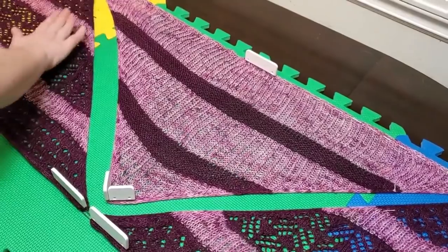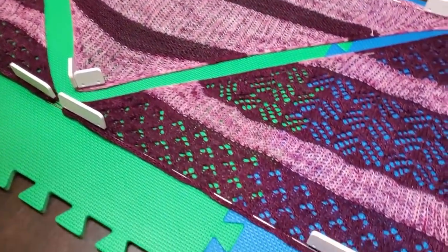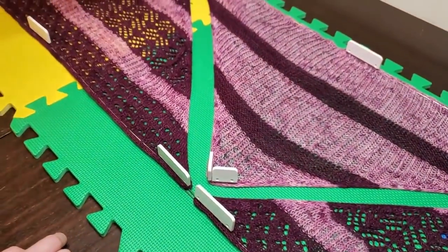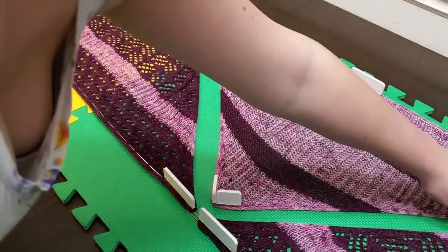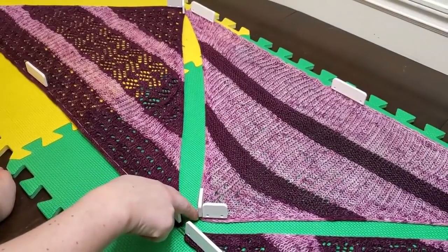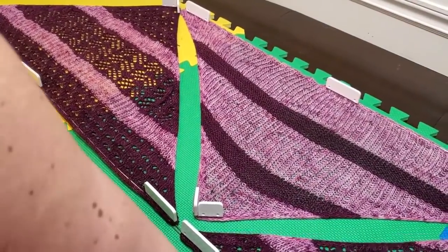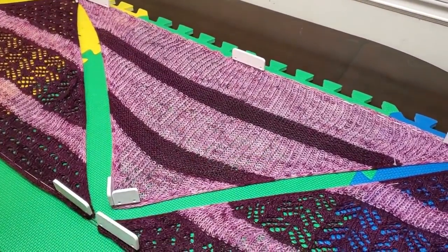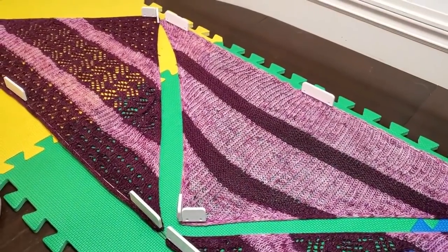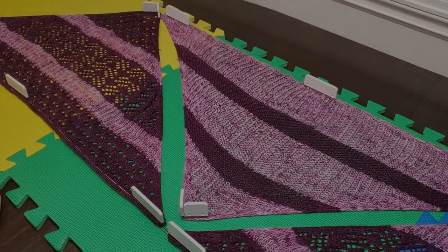So as long as it's just laid out flat like this. Again, I want to run a wire along this edge and this edge here as well, and then just pin it down to our triangle shape. By now you've noticed that clue 1 is a bit smaller than clues 2 and 3. With a fingering weight, it won't take too long to dry. Once they're dry, you will see the sewing up video. Thank you, Sarah. You are welcome.